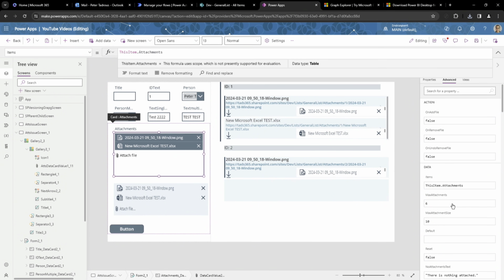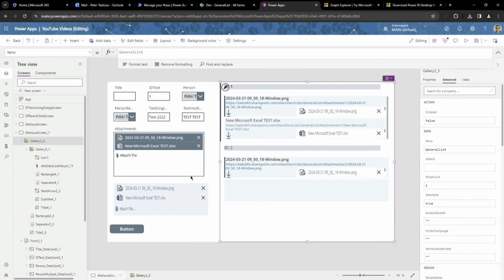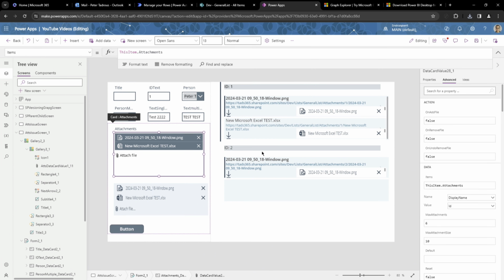As you can see, I did that. If I go away and come back to it, it gave me the two fields, name and value. If I set the value to value and try to download something, it downloads fine. So that's a simple way of doing this. I figured this out from copying and pasting the attachment control into different locations, so this field opened up.